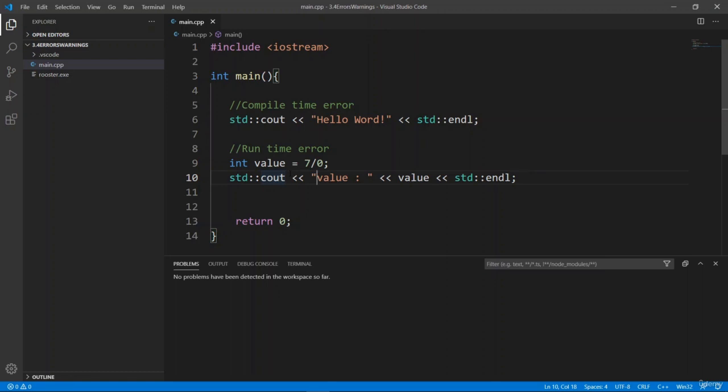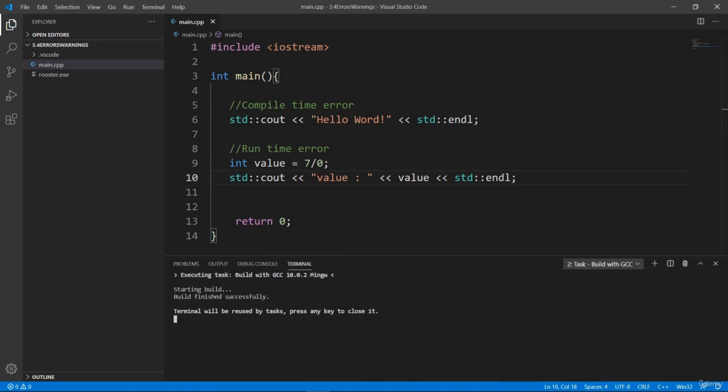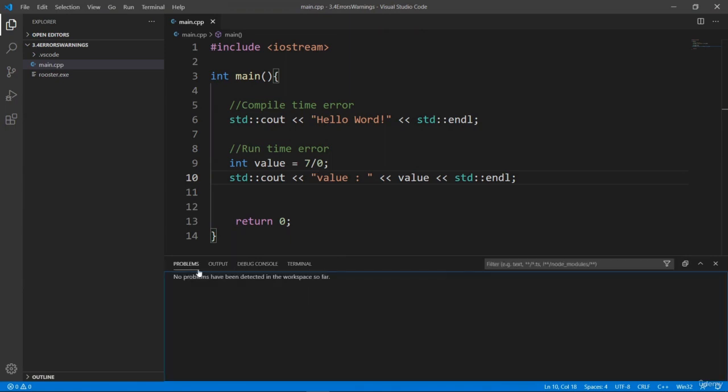But sometimes the compiler doesn't give you a compile error and you have a chance to run into a runtime error, and that's really bad. So be careful about these things, and when you have problems, Visual Studio Code is going to show you the problem in the terminal or in this Problems tab, and you're going to be able to fix it up.